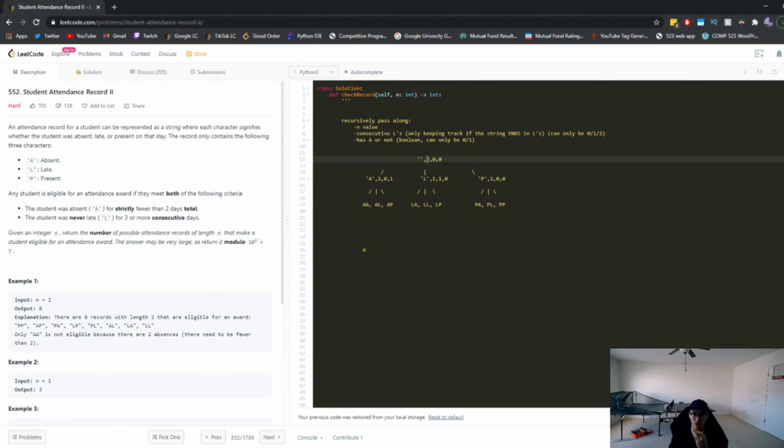We'll have nothing, and we'll have two letters left to add. We'll have 0 consecutive L's, and we'll have 0 A's. So once we're at this state, we have 3 options, right? We can append an A to it, we can append an L to it, we can append a P to it. If we append an A to it, obviously, everything in this level has 1 less character remaining, because we added 1 character. So that's what the first one is for all of these recursive states.